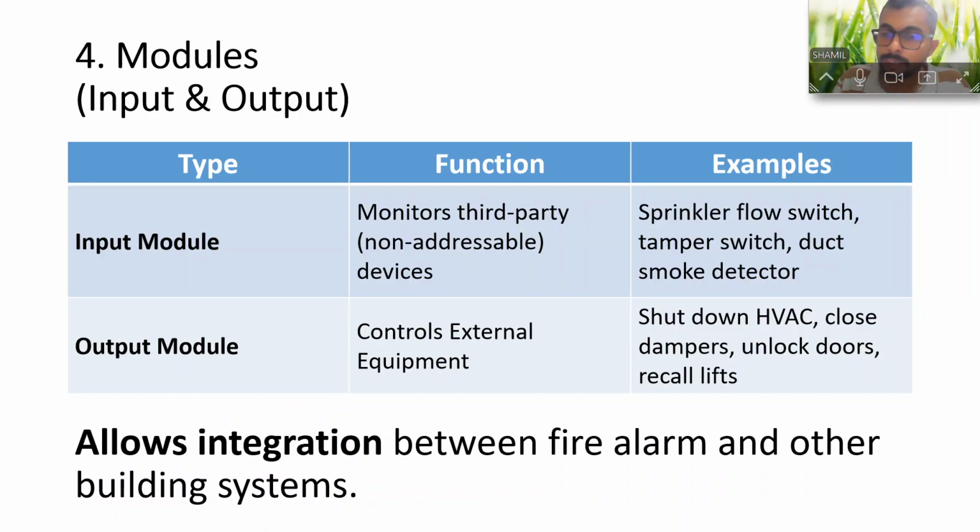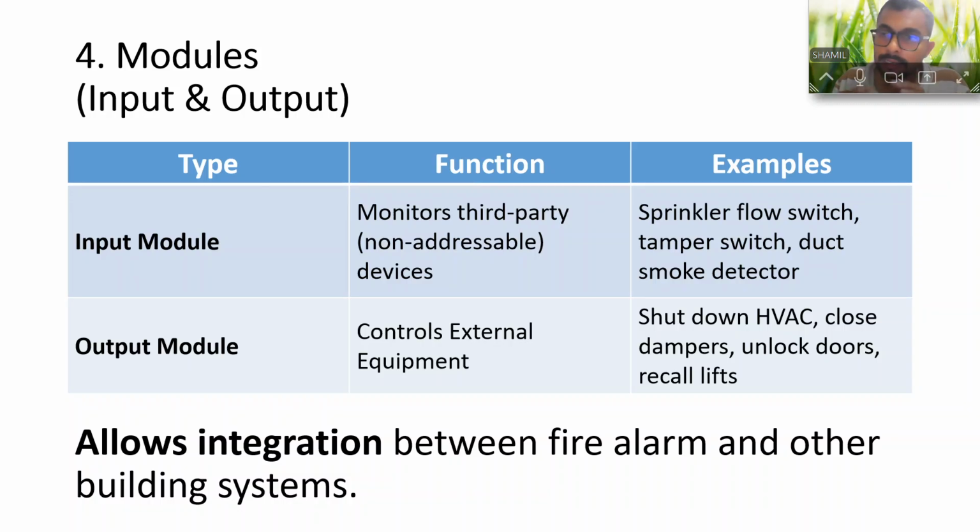Similarly, it's not only for the sprinkler systems, it could also be for the tamper switches, for the FM200 systems, aerosol systems, and so on. For these systems, we have an input module, or we can call them monitoring modules. It will monitor the status of these systems and then accordingly inform the fire alarm control panel.